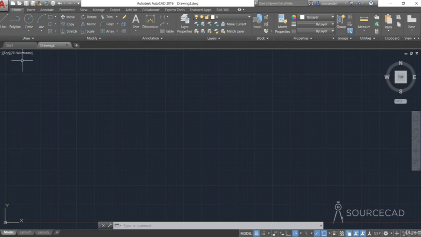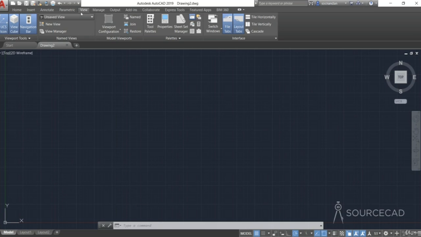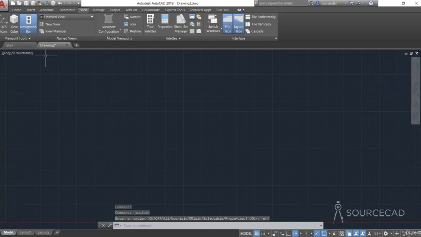You can control the visibility of all of these tools from the View tab. So right here on the View tab, we have these options: UCS icon, which is right now selected. Click on this and the UCS will disappear. We have ViewCube, click and it will disappear, and then navigation bar, just click on it and it will also disappear.